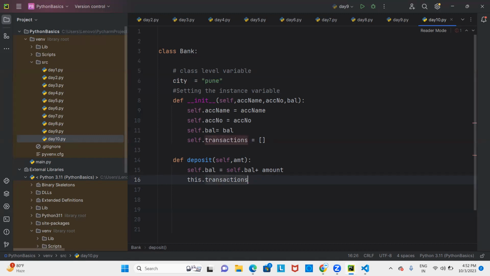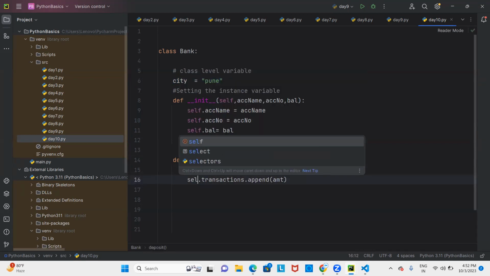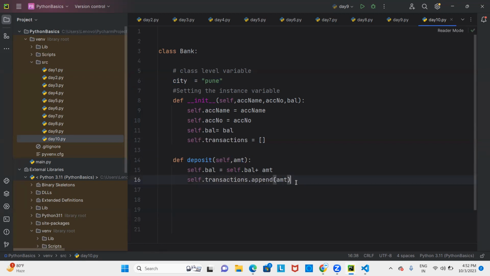So this is a list, right? So you need to add something to the list. So append is the method. So self.transactions.append. What we need to append? The amount, right? So whatever the amount he has for the deposit. Not this dot, it should be self dot. Okay. So this is one thing.